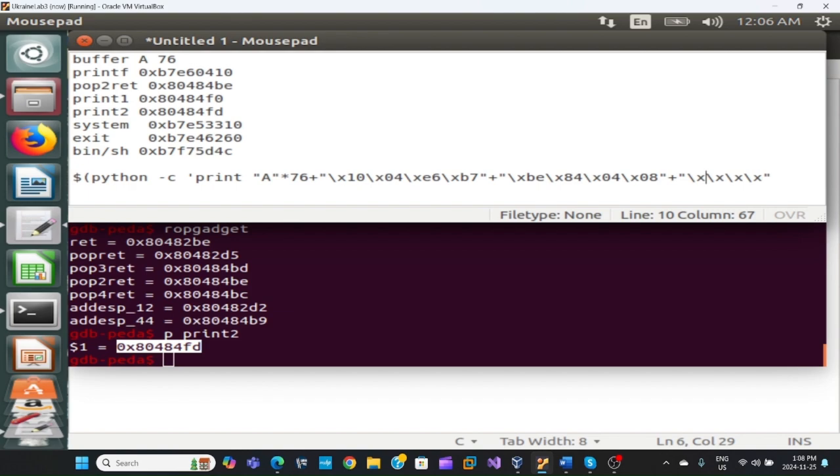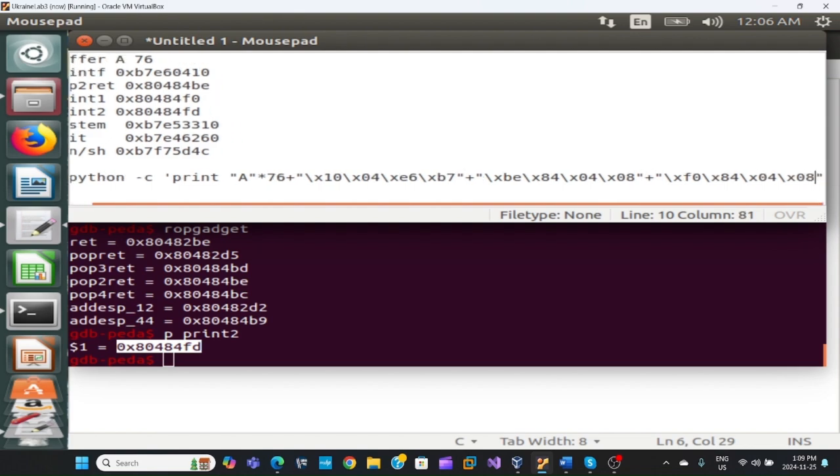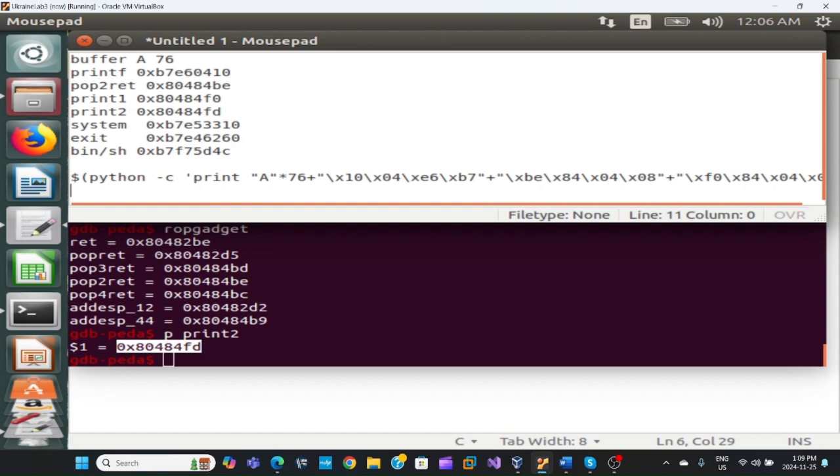Now we're at our print 1. So F0 84 04 08. Now I'm going to drop down. Okay, so that's print 1. Now we need our second argument for our print, which is going to be our print2 statement.